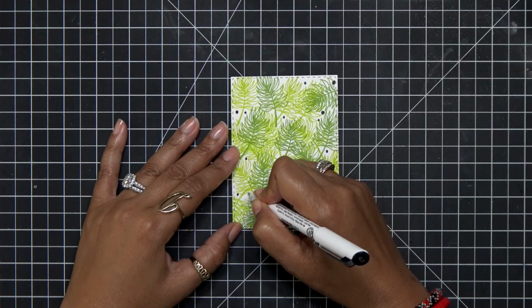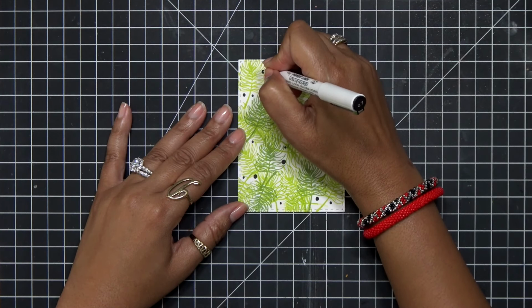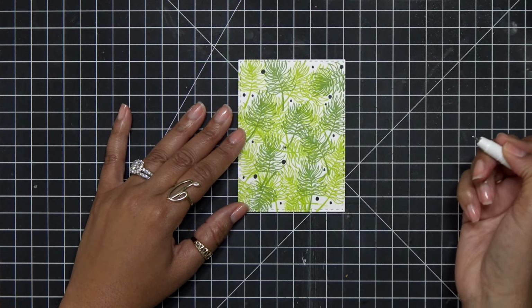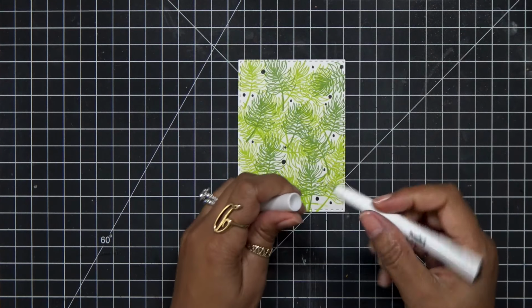But for me, sometimes if I have areas that I'm just feeling need a little bit of something, I will either splatter paint on it to give myself a nice splattered look. If not, I just grab my multi-line pen and do a little bit of doodling on that background.